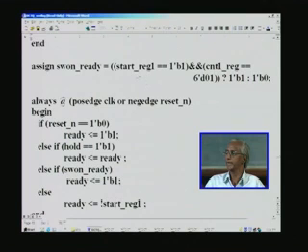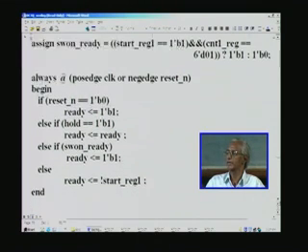On the other hand, if start is asserted and the count value is something else, then also this won't be satisfied, and therefore this 1 will be inverted, and it will continue to be low for other counts as well.